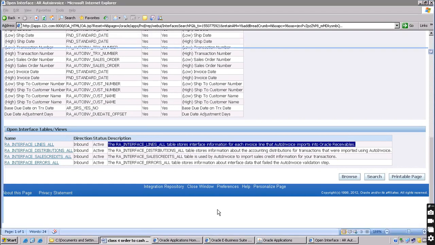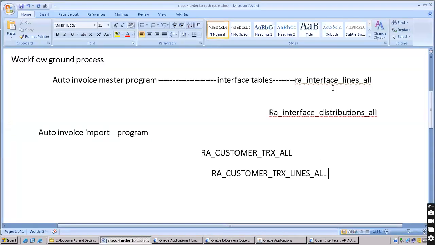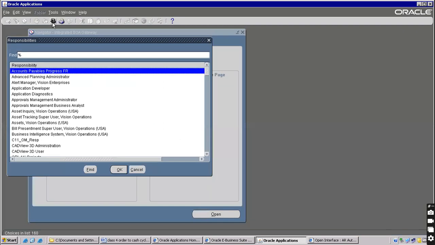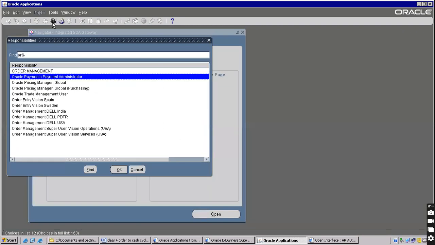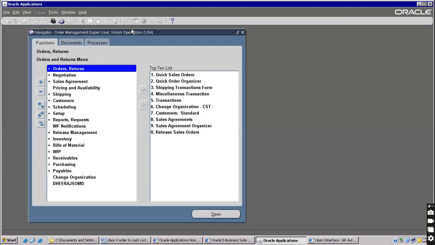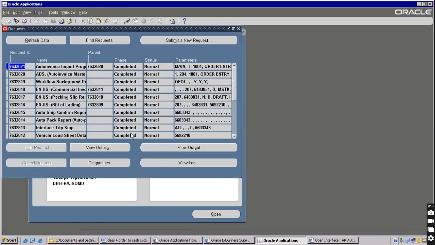I already typed here RA interface lines all, RA interface distributions all. Now you can see the auto invoice import program is already submitted. I'm always selecting Vision Operations. Requests, find here.